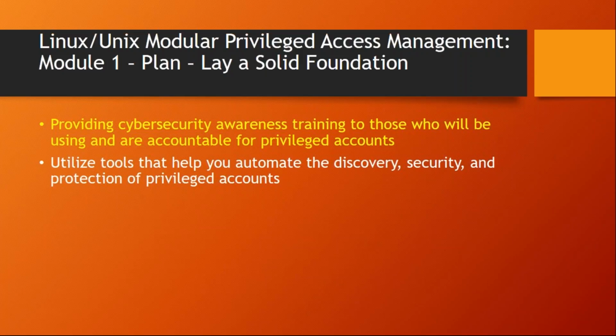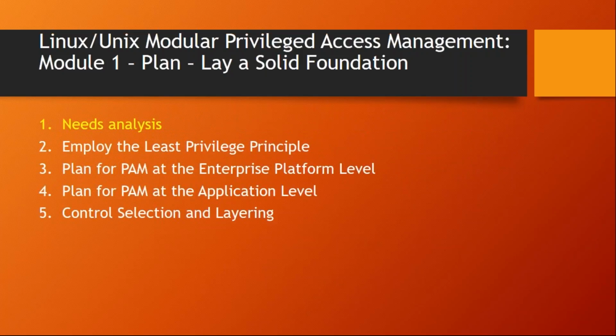And then you need to deploy what we call least privilege. My partner called it, I can't remember what word he used, but he said something like just enough privilege. And that means just enough privilege to get the job done the way you need to have it done. So utilize those tools that are going to help you. So that's the first part. You lay your foundation with policy, governance, procedures, and training. And then we move into this next part.